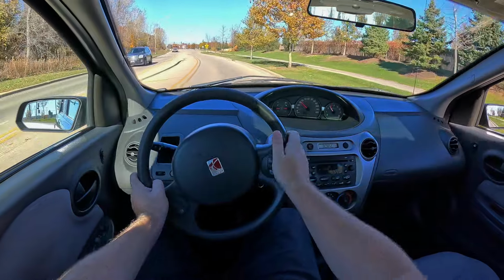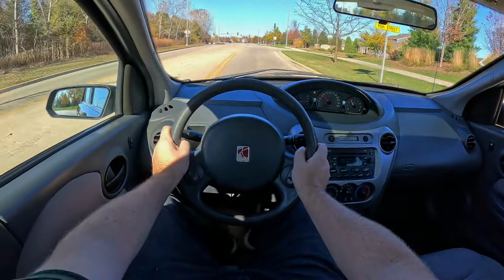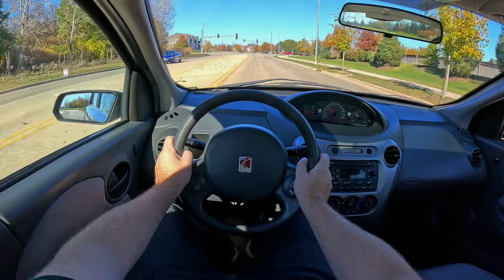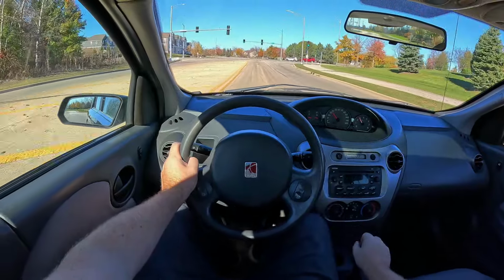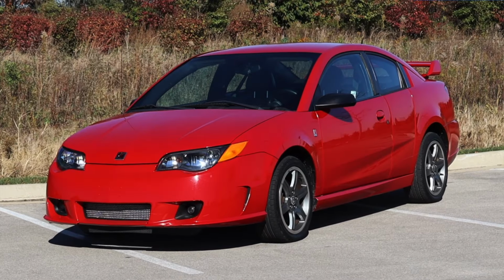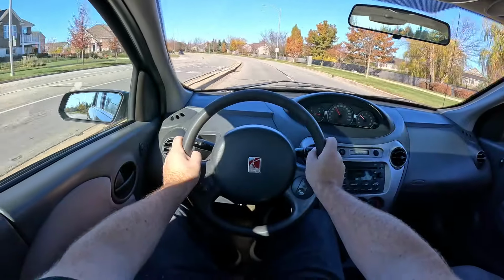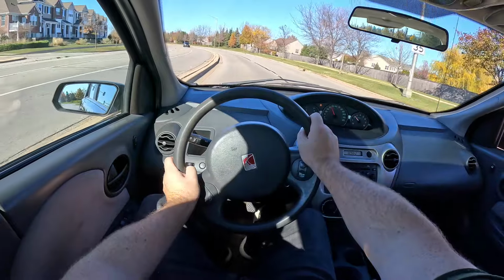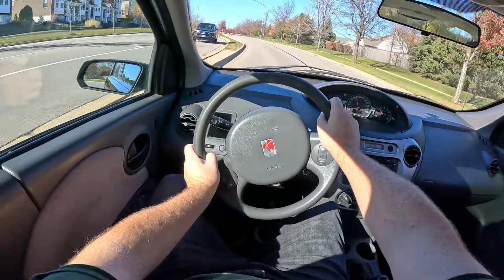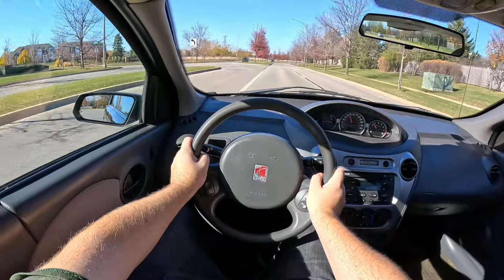How does it feel to drive the Saturn Ion? Well, like I said, it's really engaging because of that manual transmission. And the 2.2 liter is peppy enough. It has enough get up and go to do the things that I want it to do, but it's not a power monster. Now, in this era, they had just freshly offered the Saturn Ion Red Line, and that did put some pep in your step. Steering is nice and light, visibility is good, and the only unfriendly thing, like I said, is that shifter. It feels a little bit stuck in the mud, but again, I'm not complaining. I'm driving a manual sedan, which doesn't really exist here in the American market in 2024.